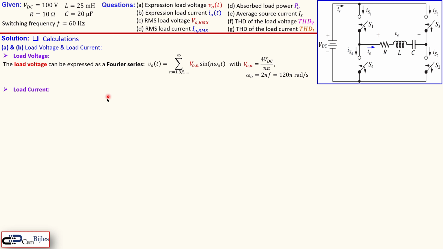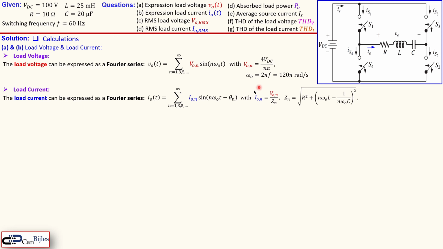Now the load current is related to the load voltage using Ohm's law and, of course, the impedance. That is shown here, and there is a phase shift. We see amplitudes again, n times the fundamental frequency, but also theta, which is the phase shift. So this is Ohm's law. We need the impedance, Zn, shown here. In this case we see the resistor again, and now the total quantity of the reactances of the L and the C, squared. The phase is then determined by this expression, which is the arctangent of the imaginary part divided by the real part of this impedance.